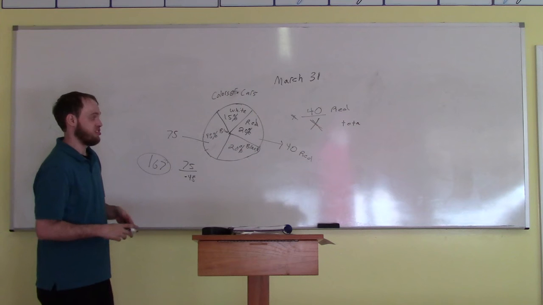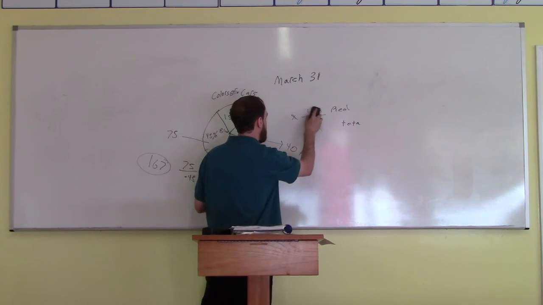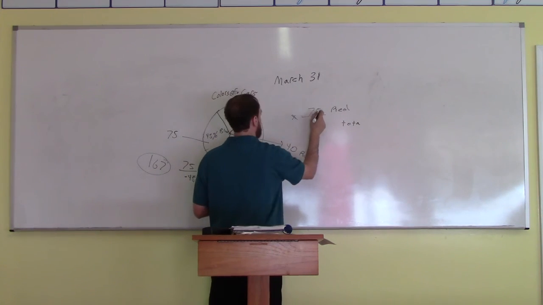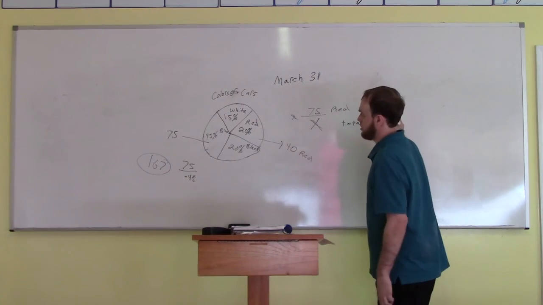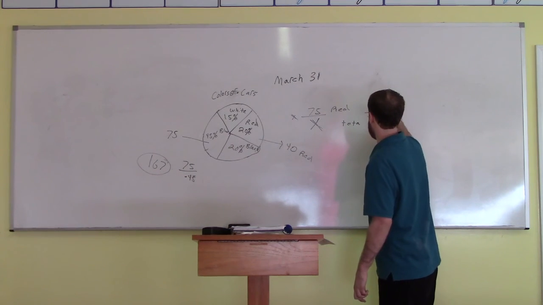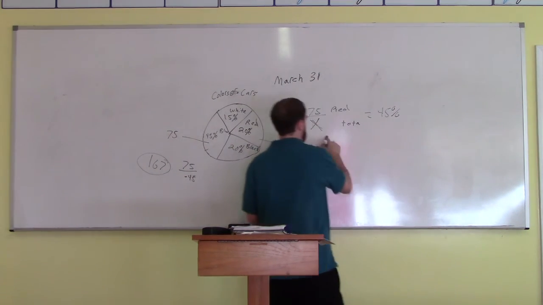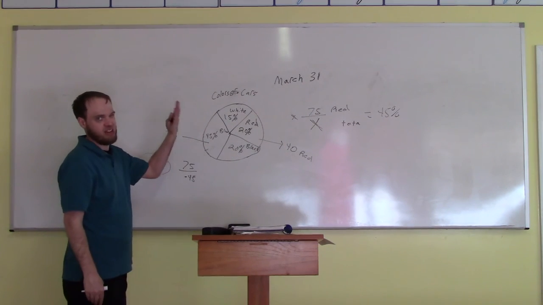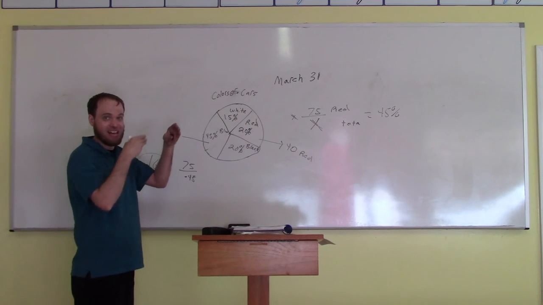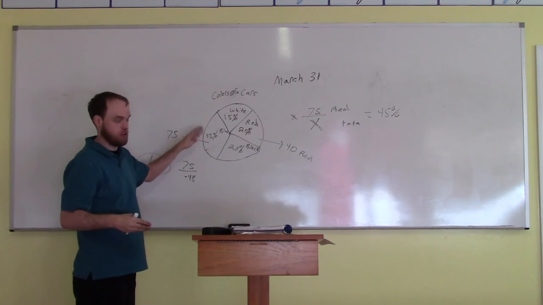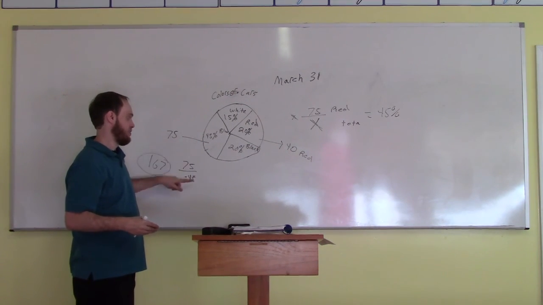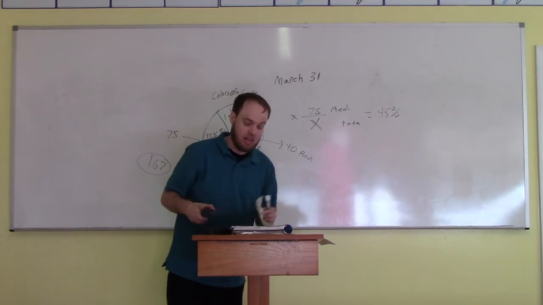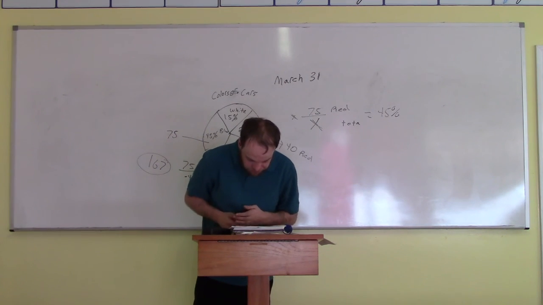Again, you just set it up. If you want to look at it the long way, it would be 75 over X equals the percent, which was 45%. Multiply by X, divide by 45%. And really the shortcut, as long as you know how we get there, is all you have to do: just take the total number and divide it by the decimal. So 75 divided by 0.45. And that's pretty much all they're going to do with you.